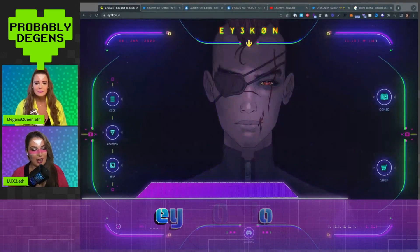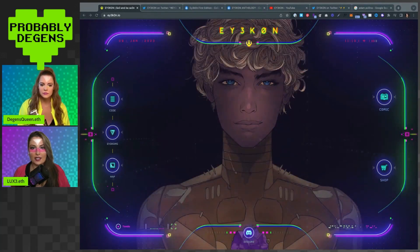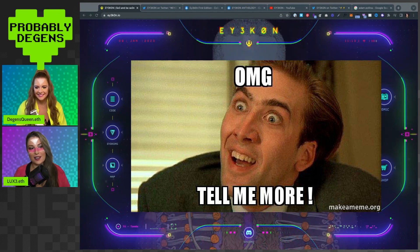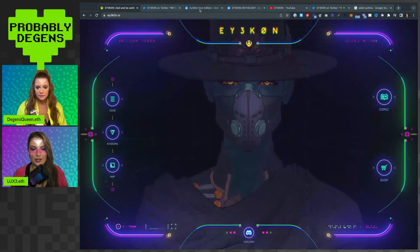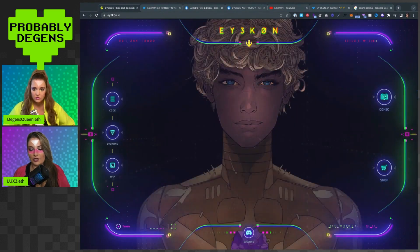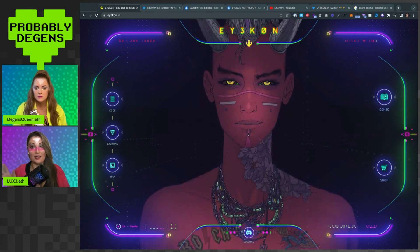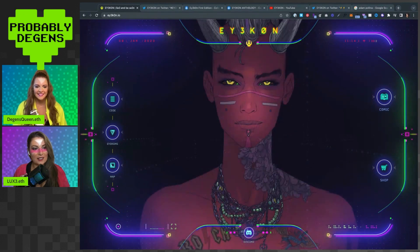Let's get into today's topic - we are going to talk about Icon. This is a project that I saw somebody talking about on Twitter a few months ago and they described it as a sleeping giant, so obviously I was intrigued. If you want to buy the NFTs, it is on OpenSea and it's a pretty low entry point at 0.067 ETH. When I first took a look at the artwork I was like wow, that's actually really freaking amazing.